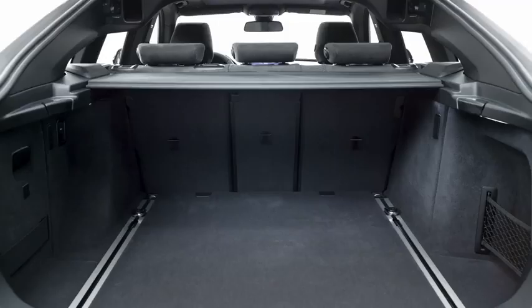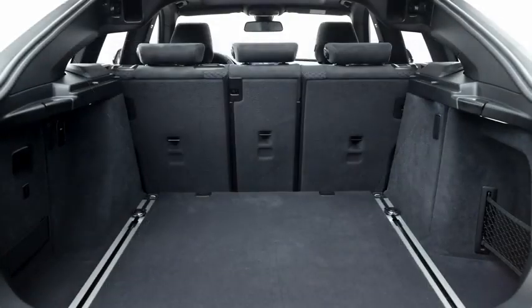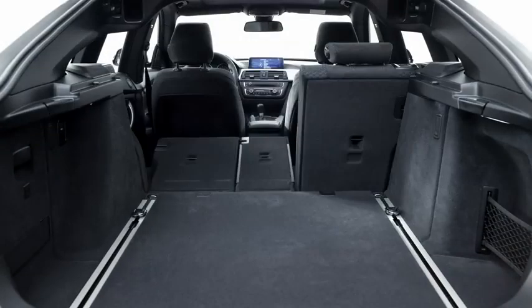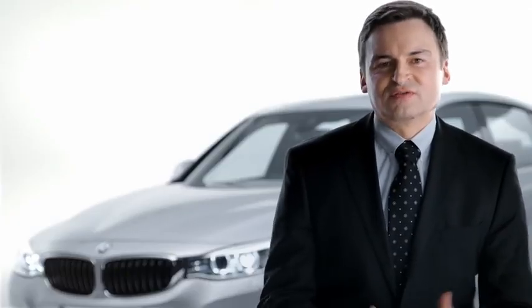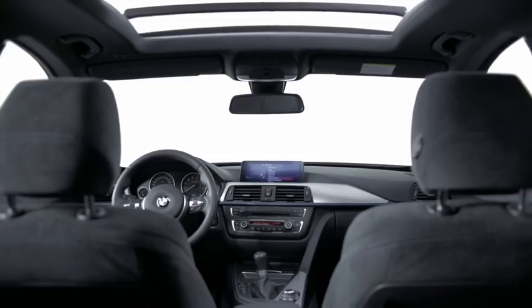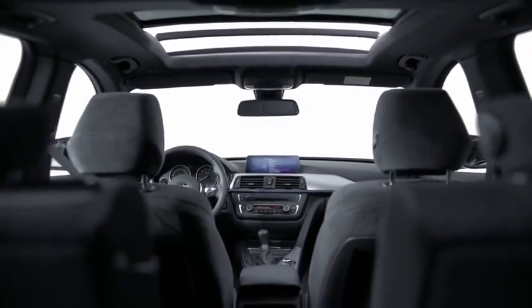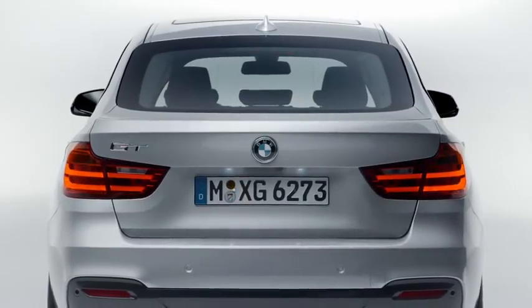We added a lot of features that will help you in everyday life. For instance, you can store the trunk cover panels easily under the trunk floor. As part of the compartment package, we integrated a remote release for the backrest, so it's possible to transport mountain bikes or several golf bags very easily. On top of the functionality, we also offer a high-value interior with ambient light and many possibilities to configure your own unique car.